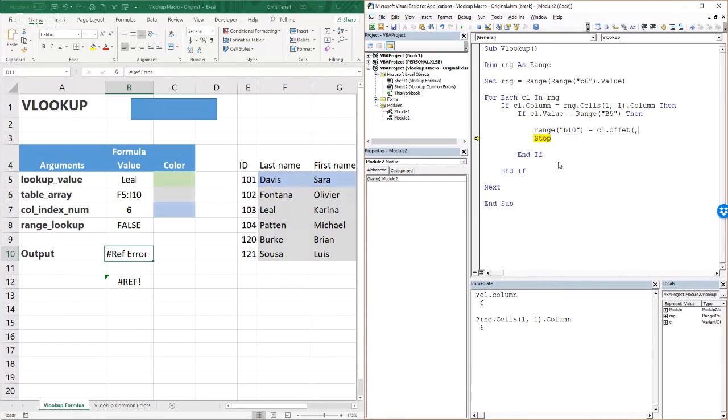And offset is going to give us this. Essentially, we're going to offset by 0, and we're going to offset by the column index, which is Range("B6"). Here, because it did not close that out.